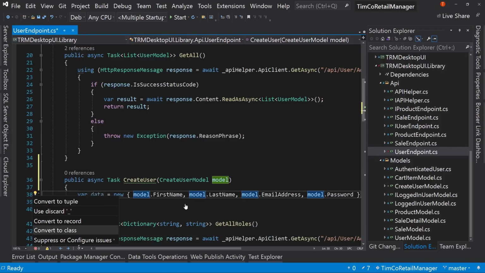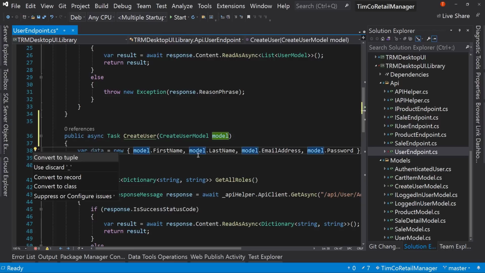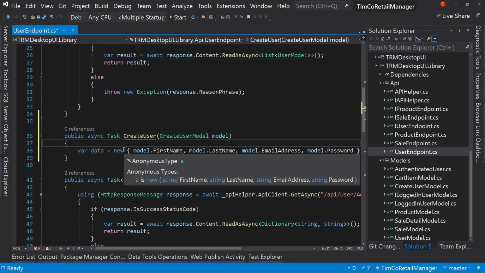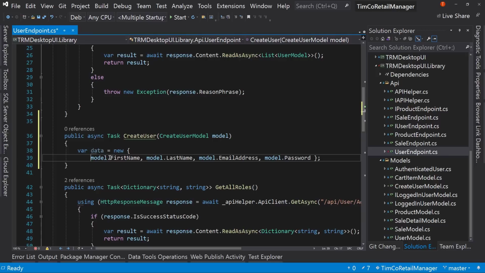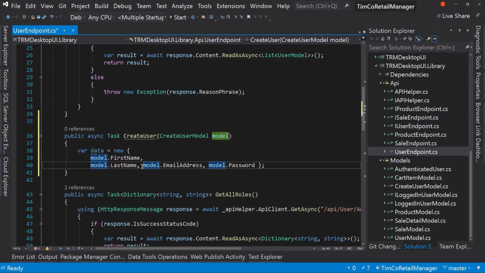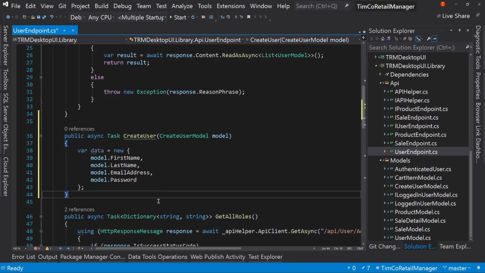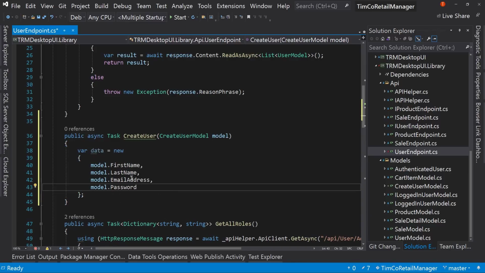Now let's also wrap this. Come on, wrap on me. Well, it's not going to do it by default, or I don't have the right key command to do so, so I'm just going to do it manually. There we go. So there is our new object that we're creating.